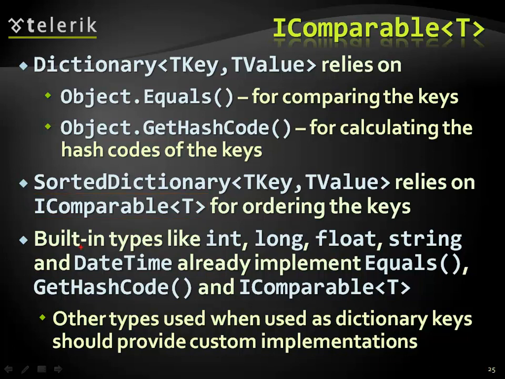Okay, so what I already taught you is that built-in types, strings, date times, floats, integers, whatever, have getHashCode and have IComparable. So you don't need to bother with that. You could change it, but it already exists if you don't want to re-implement it. Okay, so you should provide an implementation. It's not a good idea to create your class and put it in a dictionary as a key, and if it doesn't have a getHashCode, bad things can happen.